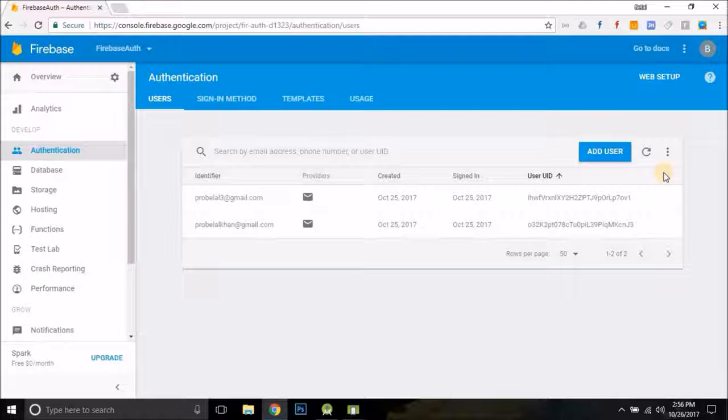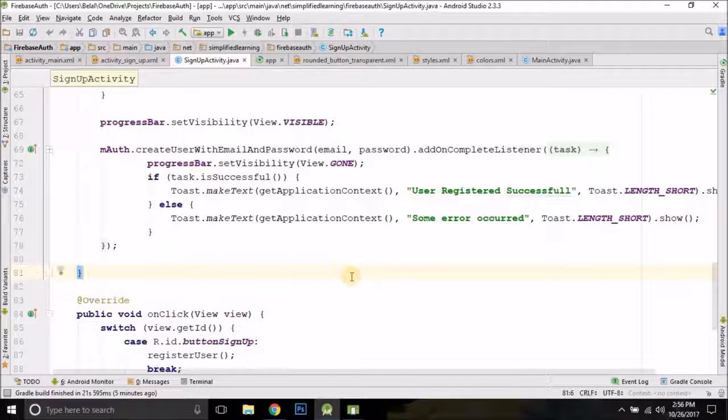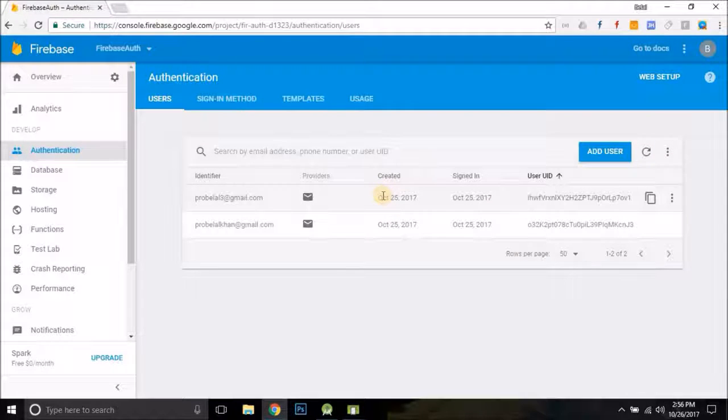So after registration, the user will log in. Before moving to login, the first thing I would like to tell you is that I got a query in the previous video. The query was, if the user is already registered, how can you show the error message that this email is already registered?